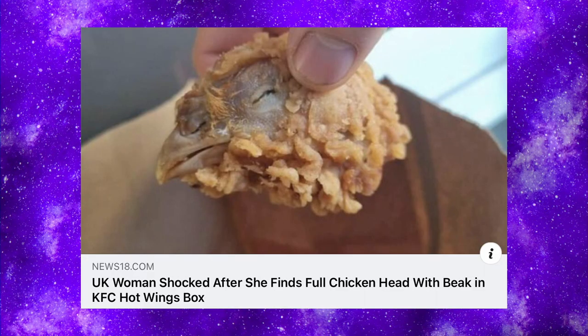So the reason why this happens is because as they're mechanically reclaiming the chickens, sometimes a bit will fall into the wrong bucket. Get it off! I just can't bear it. And it doesn't even look happy either. Would you look happy? You've just been decapitated. It would make me feel better if it looked happier. But I can't deal with it. Is it gone now? Oh, it's gone now. They'll flash it up in a minute. If you just did it with a little smile on it, it'd be happier.